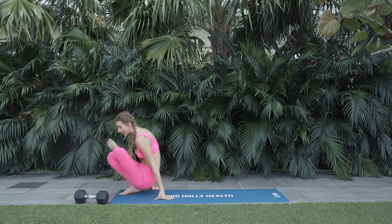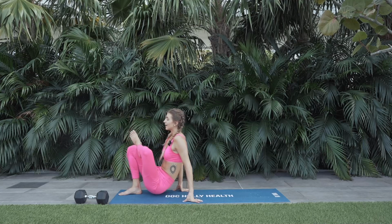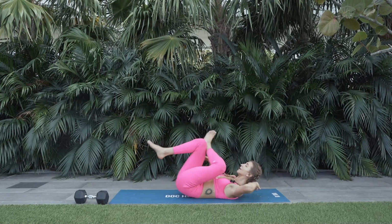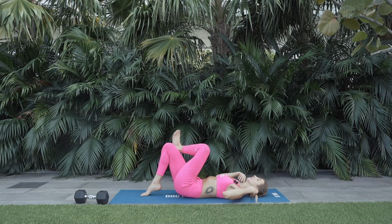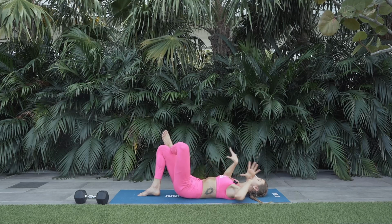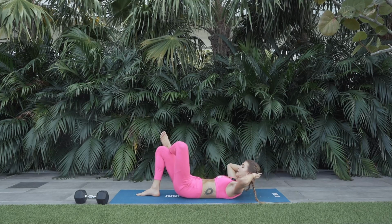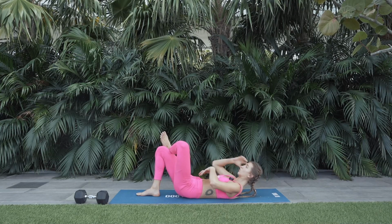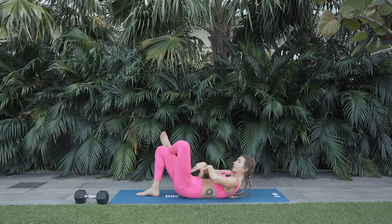And then take the hands back. It doesn't look so smooth for me. So if you're all rocky like I am, or you just come onto your back like so, that's perfect. So taking the left ankle over the right knee, back to those crunches. Hands behind the head, now little crunches, 15 times. I really like to stay in the crunch, this little shallow C shape in the core.